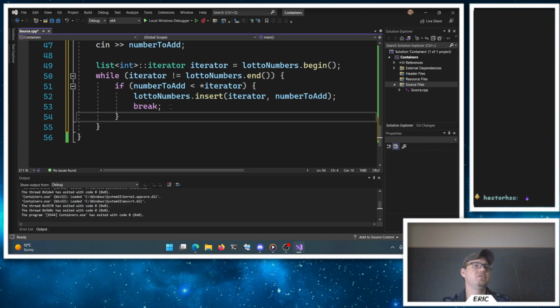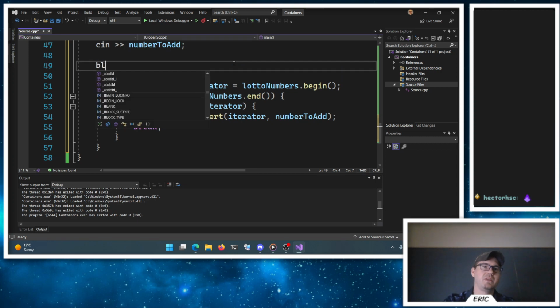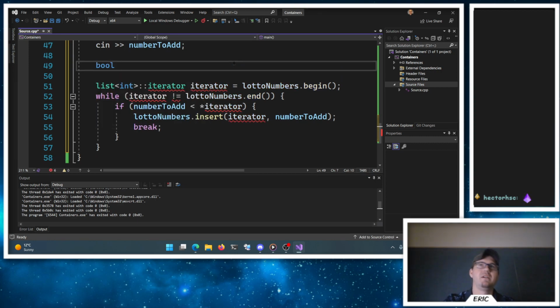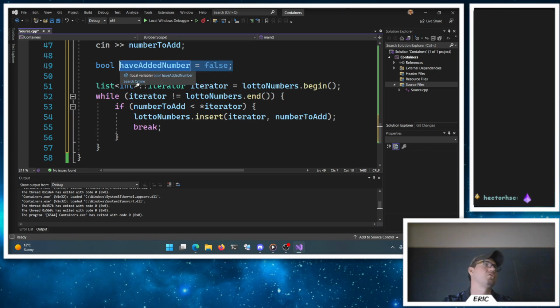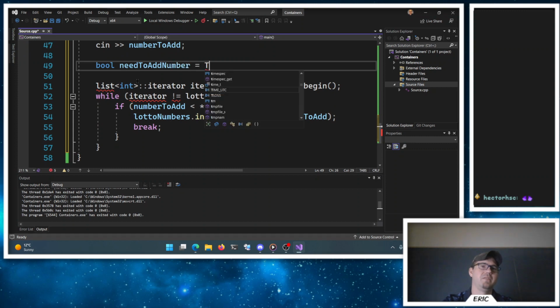So maybe instead of the break here, we need to say if we've added it yet or not. Maybe we can have a little Boolean flag. We can have a bool. I don't know what we want to call it. Have added number. That's a little ugly, but that's probably okay. Or maybe we want to set it to true because that might be easier. So need to add number, and we'll set that one to true.